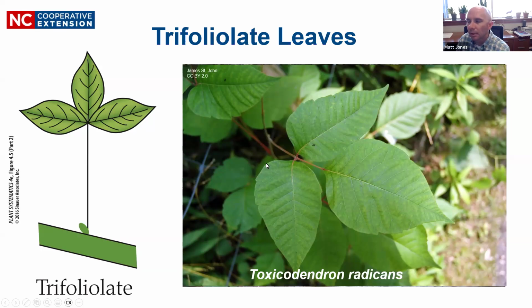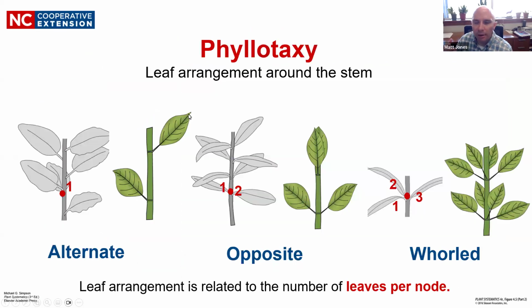The arrangement of leaves on a stem is called phyllotaxy, or just straight up leaf arrangement. And leaf arrangement is a function of the number of leaves per node. So if there is 1 leaf per node, the arrangement is said to be alternate, 2 leaves per node, opposite, more than 2 leaves per node, whorled. And the names are quite descriptive. So in the case of a stem with alternating leaves, they are literally alternating up the stem, sometimes in a spiral fashion, sometimes in a ranked fashion where there's pairs of them on either side of the stem.